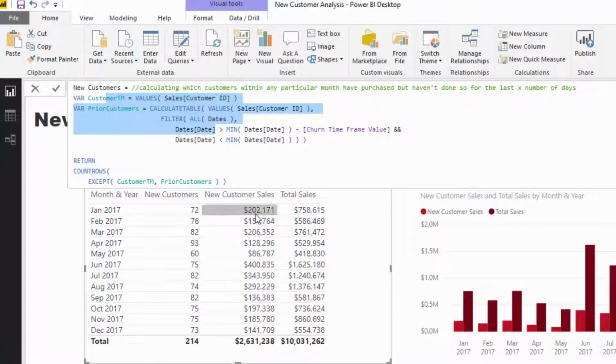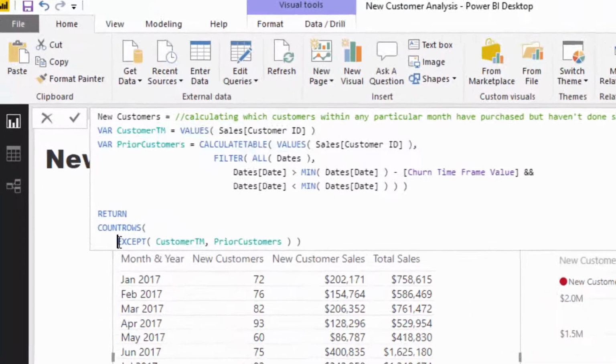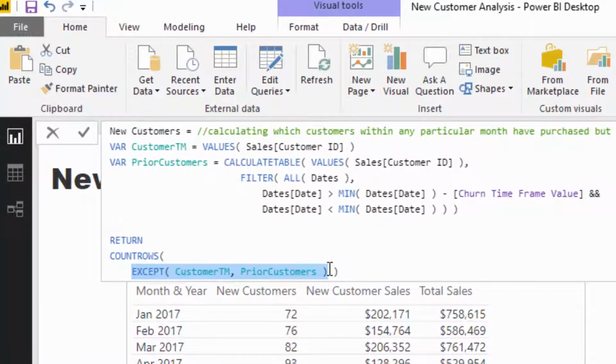When using CALCULATE, we can change the context of our total sales amount by exactly this particular table function here. EXCEPT is a table function, but it can also be used as a filter within CALCULATE, so it can change the context within CALCULATE. Really, really powerful stuff.